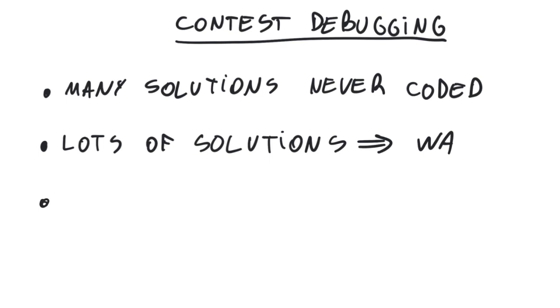Next, something that is also common, especially for beginning teams, is to get lots of time limit exceeded answers. So if you get a lot of time limit exceeded judgments, that means you're probably rushing to solutions that are suboptimal or coding them too inefficiently. In either case, you need to stop rushing to the computer when you have a solution, and you need to analyze it better, discuss it with your teammates, and think better about how you're going to code them. Really, sit down and do the hard work of figuring out the complexity of the solution and figuring out all the details so that you are sure that the solution not only works, but works in time.